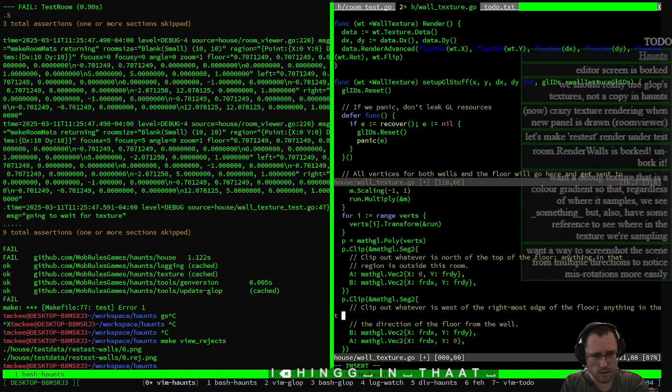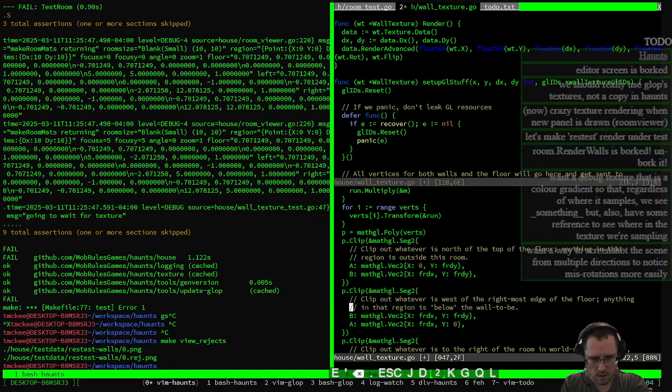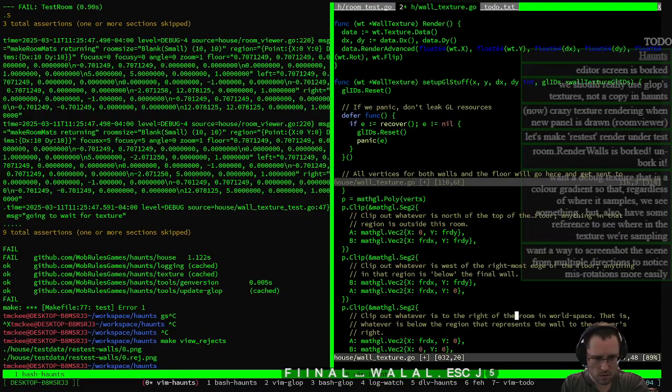Anything in that region is maybe below the wall to be, the final wall. If you're looking at the wall, it'd be like down. So maybe it's on the floor, maybe it's out of the room, but it's not on the wall, that's for sure.